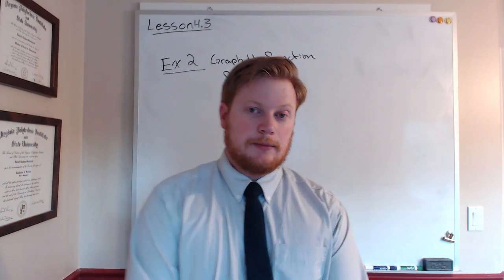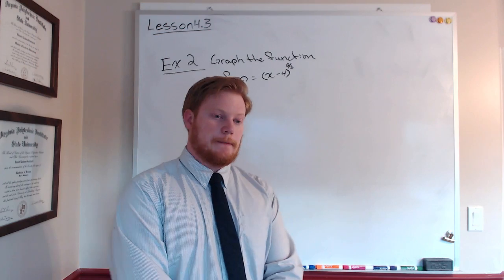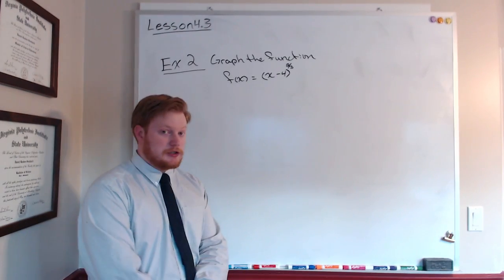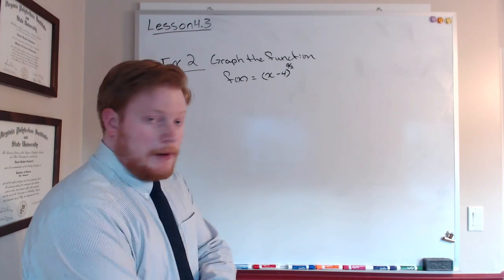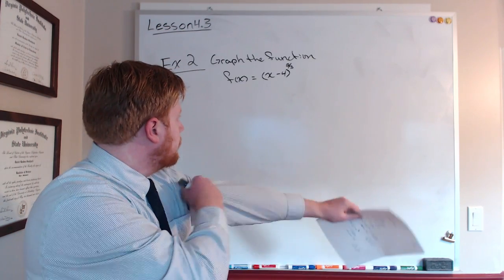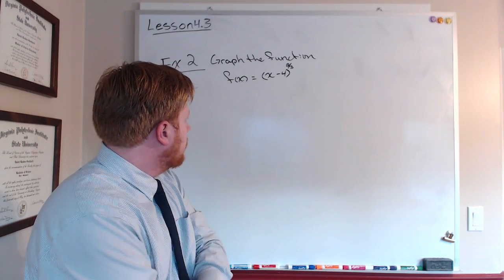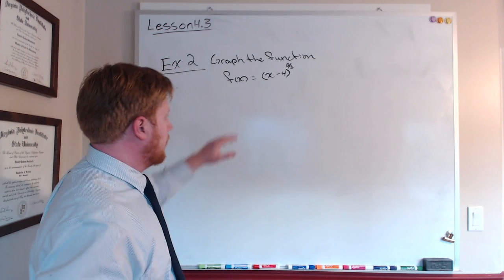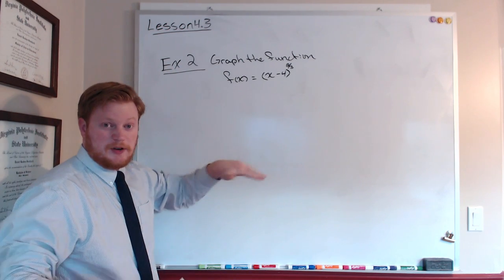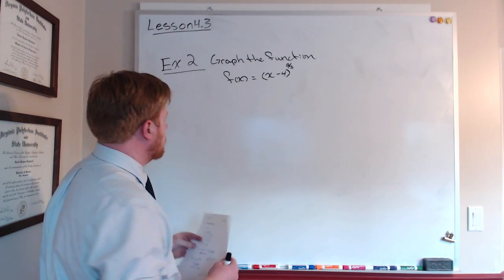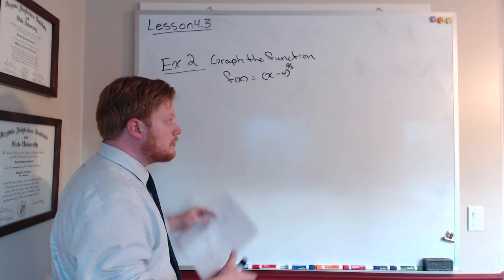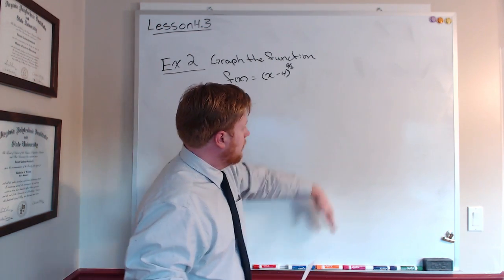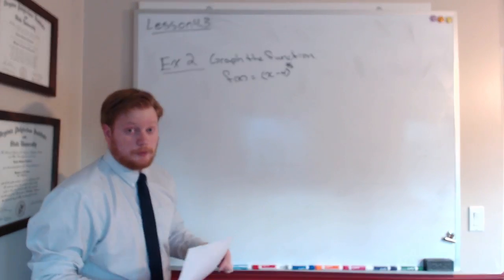Okay, so for the next example, something a little bit stranger. Maybe you know what this kind of function looks like already, and you can sort of think about what it might look like. But for those of you who don't, we're going to take a look. And this is going to be the first time you really graph something that's kind of bizarre. Something you haven't really seen before. So again, excuse me if I'm looking at my notes, but there's a lot of information to get down, and I want to make sure that I get it down right.